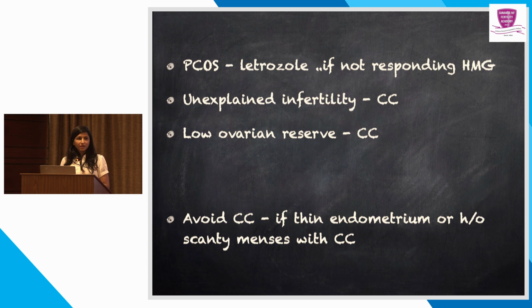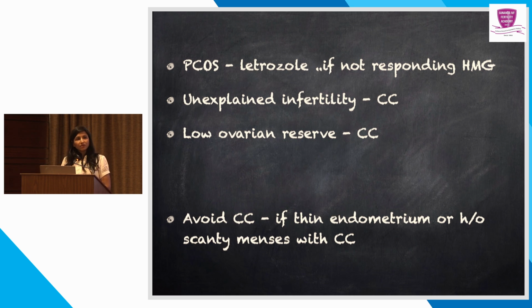In unexplained infertility, when they have done letrozole versus clomiphene citrate studies, the clomiphene citrate has better outcome compared to the letrozole. The reason could be the low E2, or the clomiphene citrate making multifollicular development. That could be the reason, but it is just a hypothesis. They have not given an explanation of why clomiphene citrate has a better hand over letrozole in unexplained infertility.